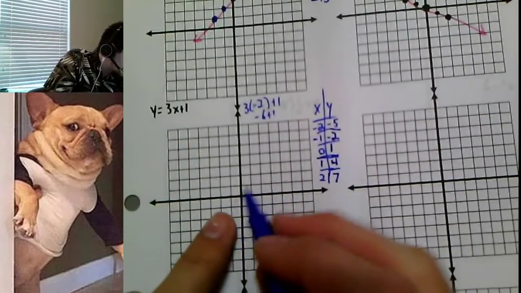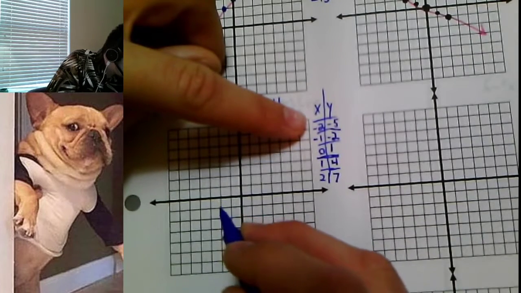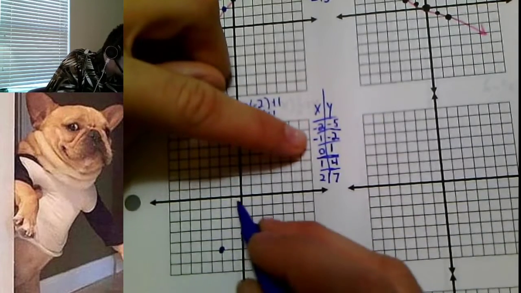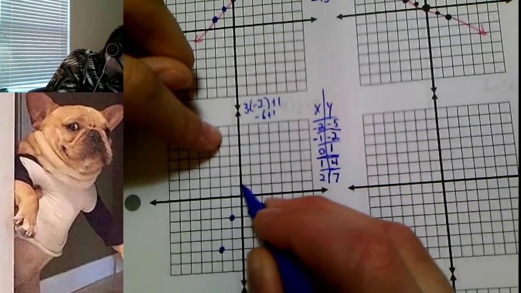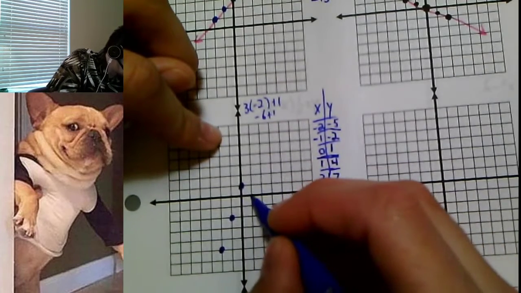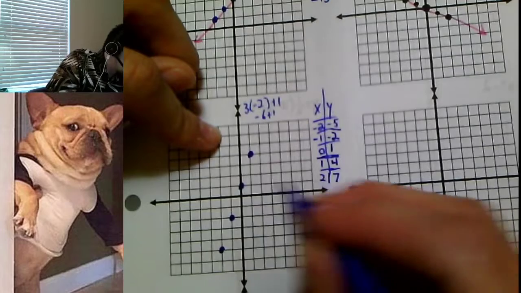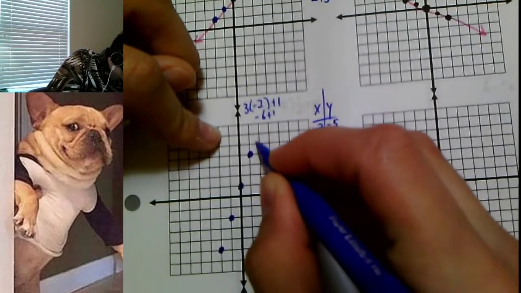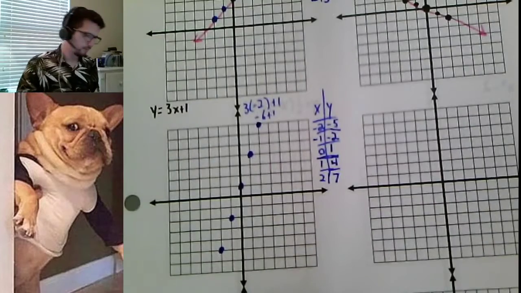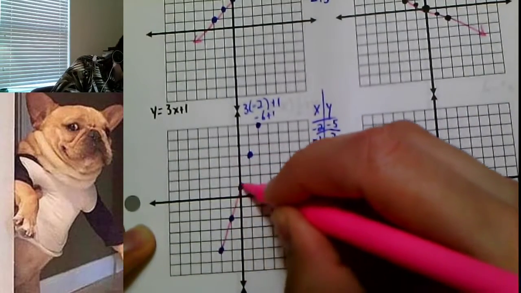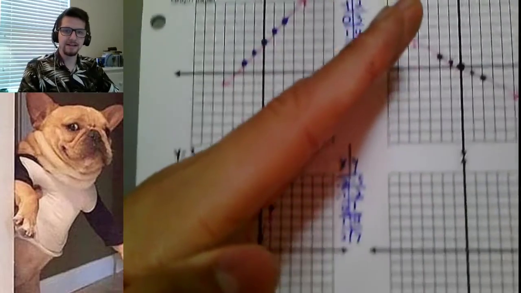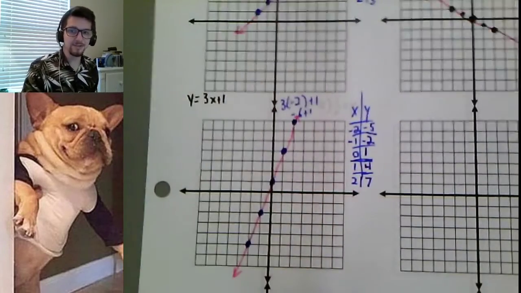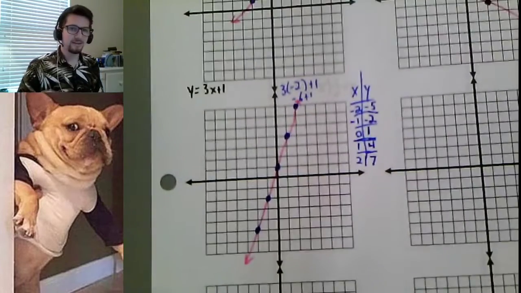They're a little bigger than normal, so I go left 2, down 5, left 1, down 2, stay left and right here, but go up 1, go over 1 and then up 4, 1, 2, 3, 4, go over 2 and then up 7, 1, 2, 3, 4, 5, 6, 7, ooh, right at the top. So if I trace a line through all my points, oh, I'm going to get into my handwriting up there. Does this look how it's supposed to? Well, this is looking like this angle, and it looks like this one is at this angle. That's a lot steeper, so it looks like I did that right. Hooray! That was the homework from day 1.